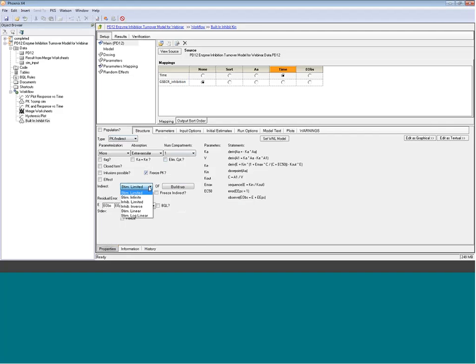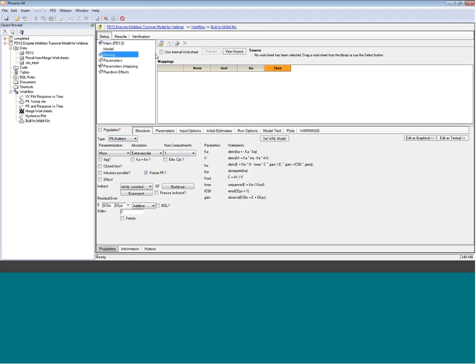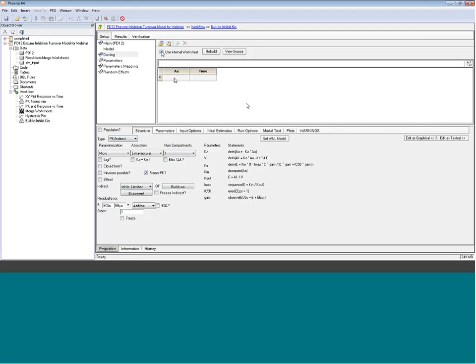And we have inhibition in the indirect area, inhibition limited of buildup. We'll include an exponent in the gamma, and then review the PML statements to see the full model function here. In the top panel, the gamma secretase inhibition will be the observed effect. I'll enter that. And then go to the dosing panel and enter the administered dose, which is an amount, 100 at time 0.